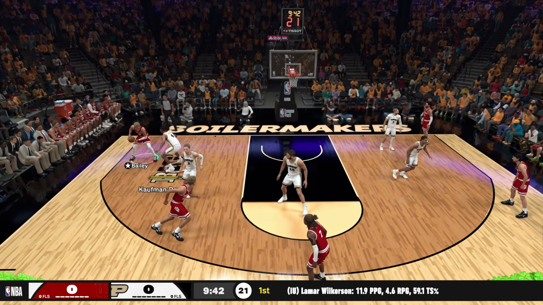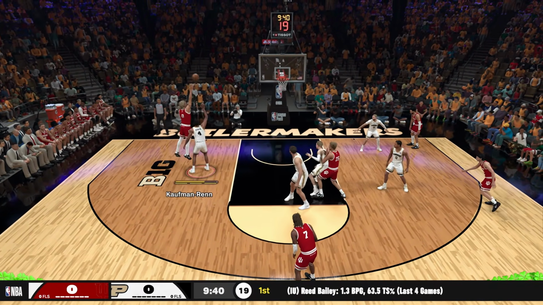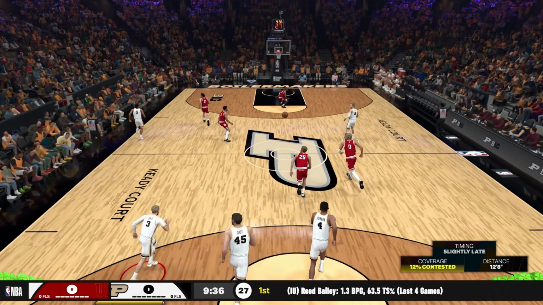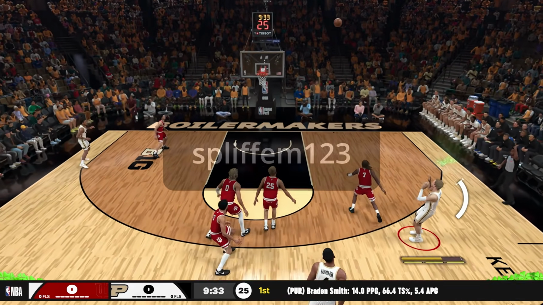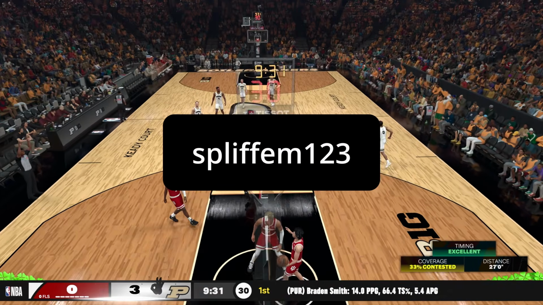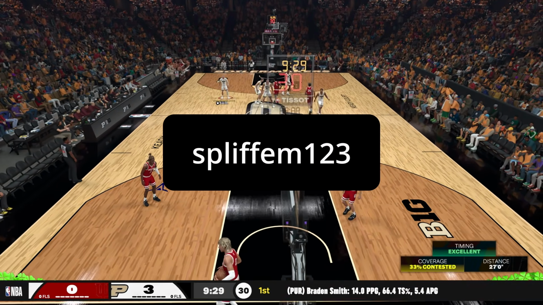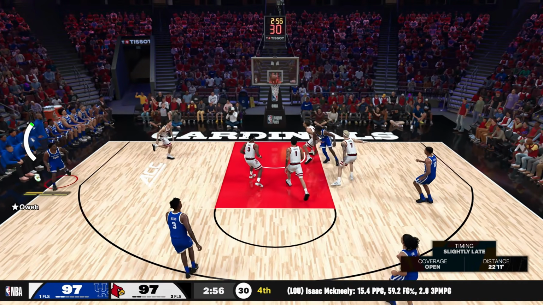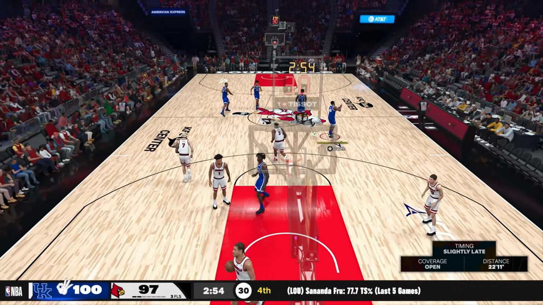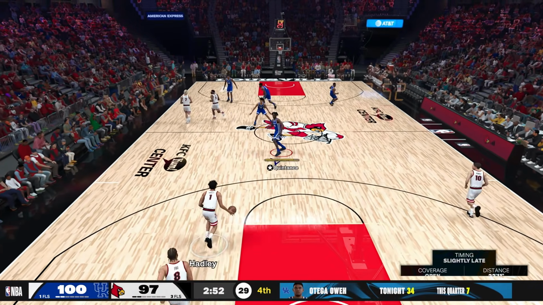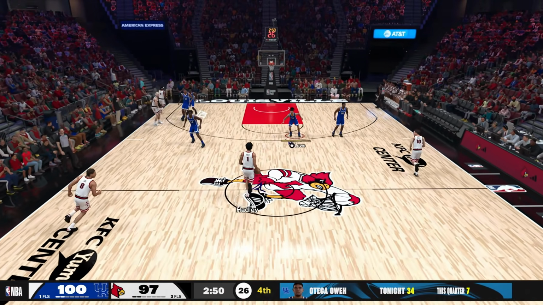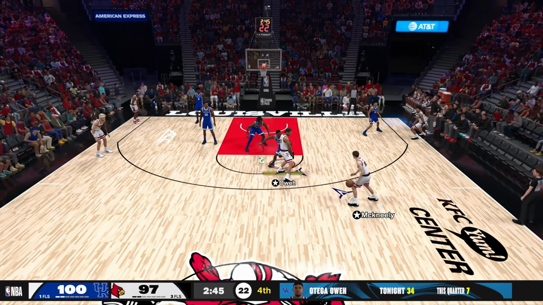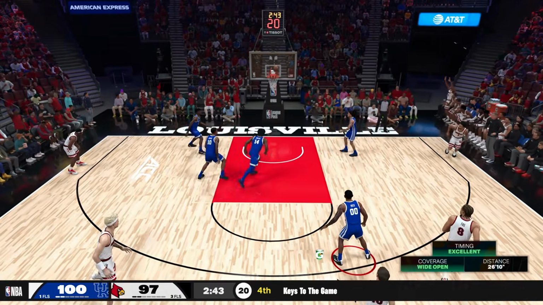However, leading up to March Madness, some other users had started to create more rosters of various teams, and so I went ahead and took one that was created by Spliffem123. And in addition to those rosters included, I also added Nebraska, which gives us over 50 schools to choose from for Dynasty version 2. I will leave a pinned comment down below with the roster key so that you know which NBA team is associated with which college basketball program.